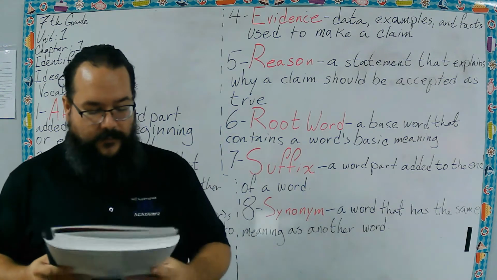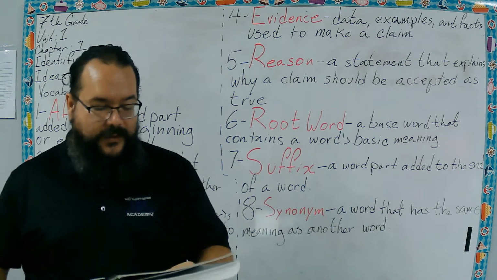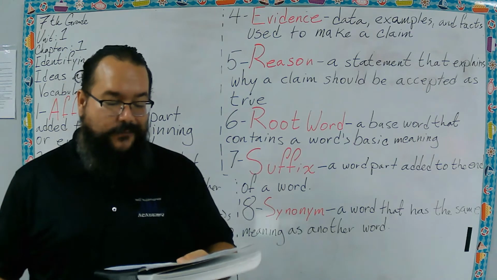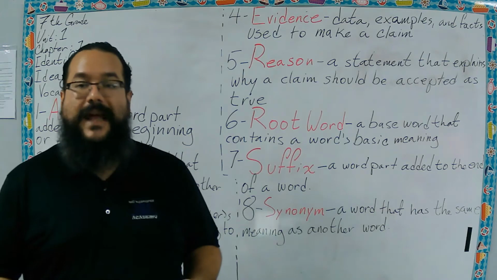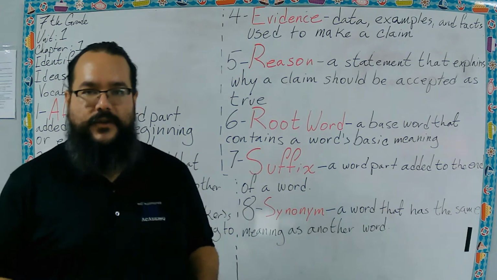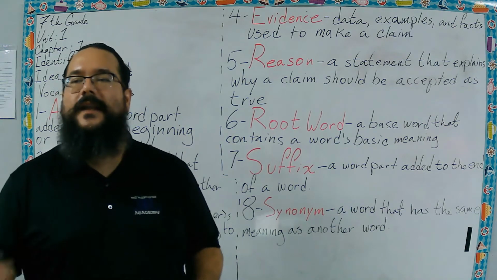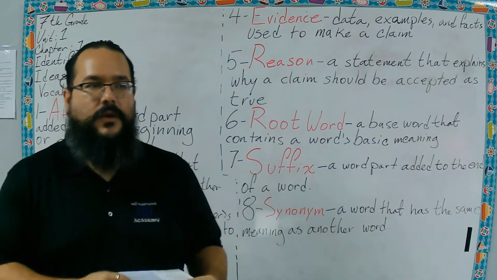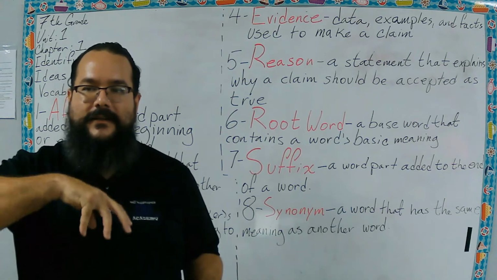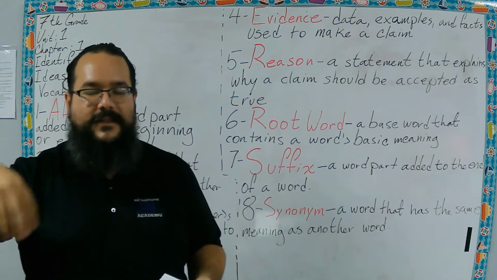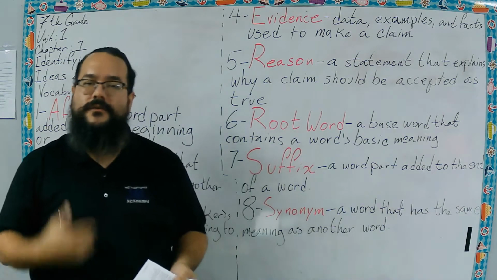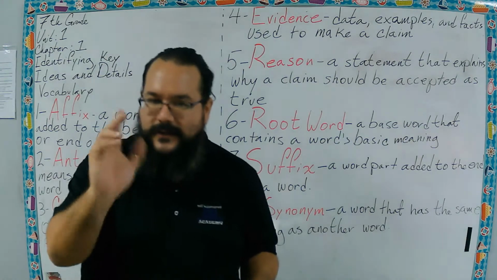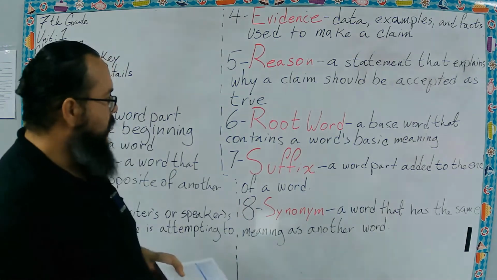Let me give you an example. One reason to be a vegetarian is that eating vegetables offers more health benefits than eating meat. That is a reason. Yes, it is healthier to eat vegetables and fruit than meat. That's true, but that is the evidence. So the reason I'm telling you this is because I want to convince you to be a vegetarian. For example, I'm not, but in this example I am.